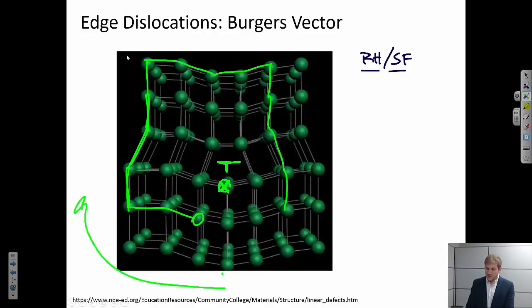And then remember, because I start off going to the left two, I need to go to the left two more. And so you see, my circuit is no longer complete, right? So I have four on the bottom side, four on the left, four on the top, four on the right. If there was no dislocation there, that would make a closed box. But because this is around that edge dislocation, the loop is no longer complete.